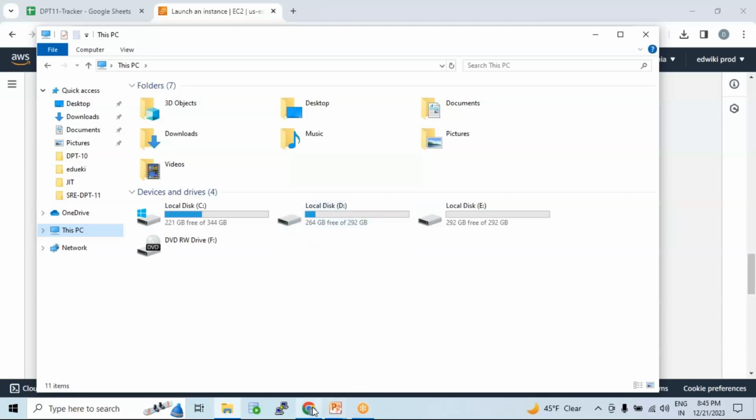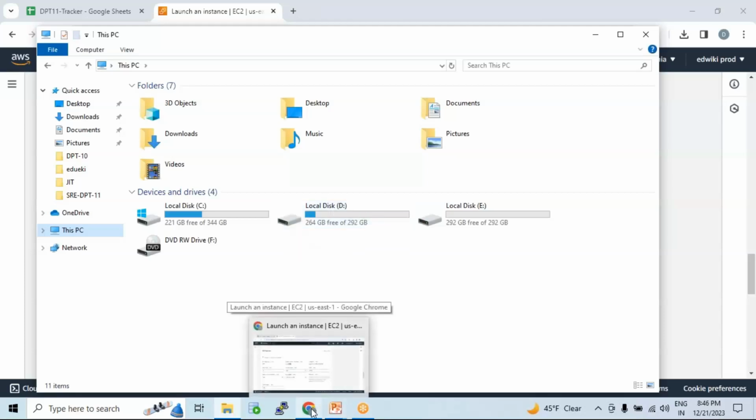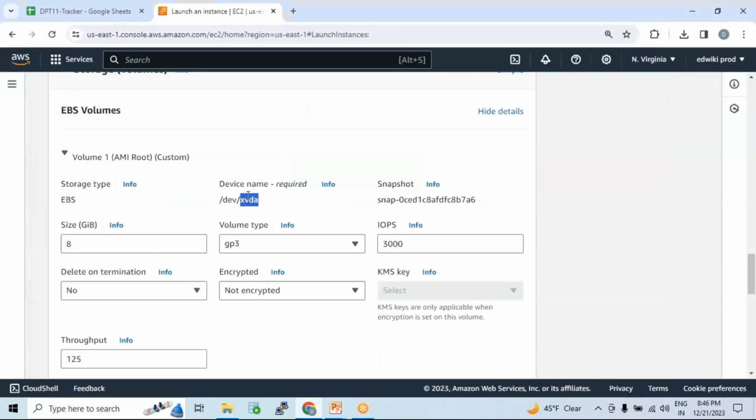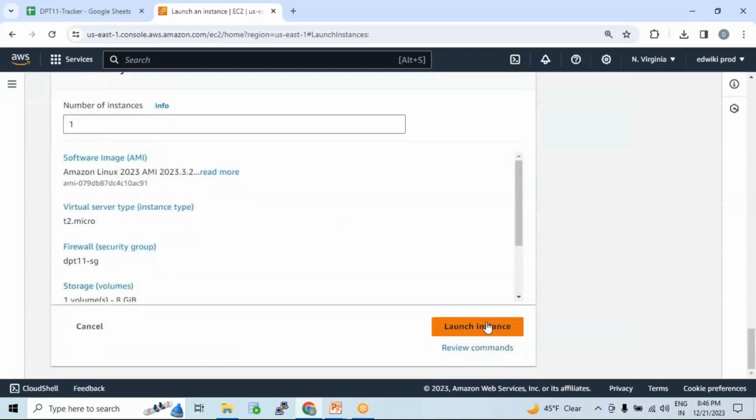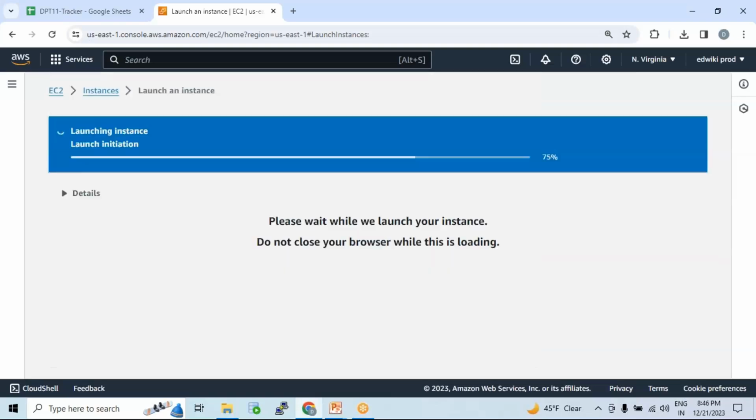But when it comes to Linux, the same volume that is attached should have some name, and that is the default name that you can see here. All the naming conventions will be like xvda, something like this. Good. Now, let me go ahead and launch an instance first.